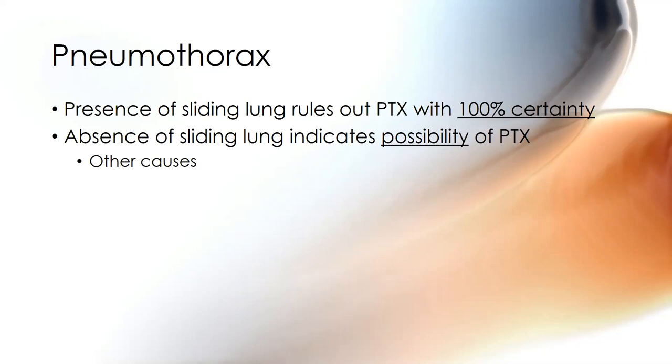Mucus plug, excellent. That's very common, right? So if you had a stethoscope, I would just put my stethoscope on the chest and I would not hear any air movement. That's true. So the same concept as death. You're not getting inflation, deflation of lung because you have plugged off. That is absolutely something that could happen, but you can do something about that, right? You're gonna go down there and jiggle them all up and suck it all out, and hopefully you can reassess with your probe before someone has to go down there with a bronchoscope.